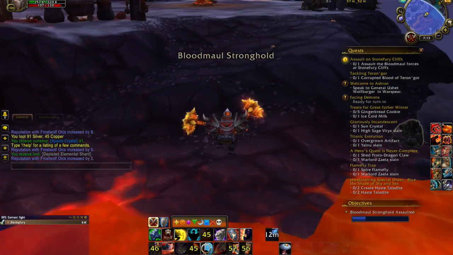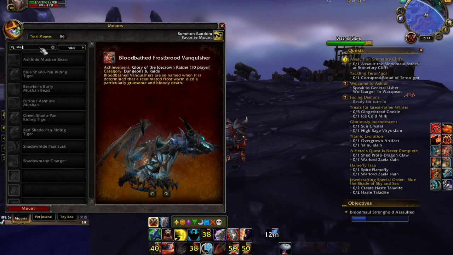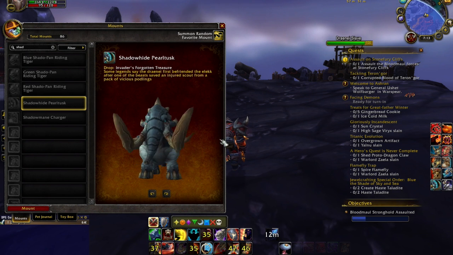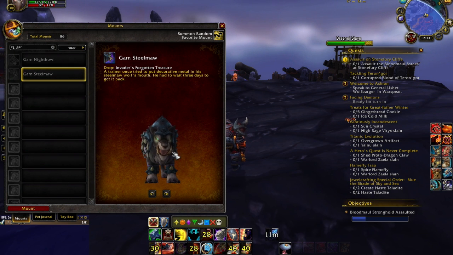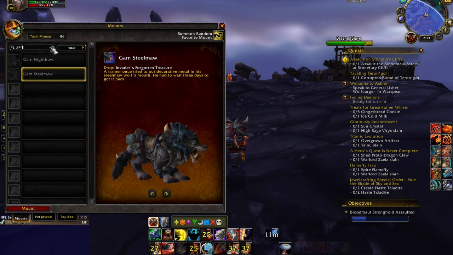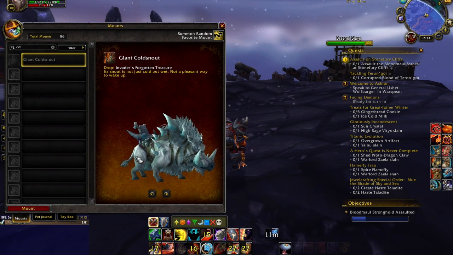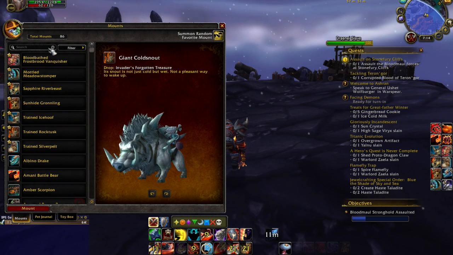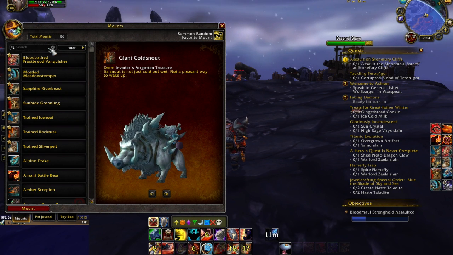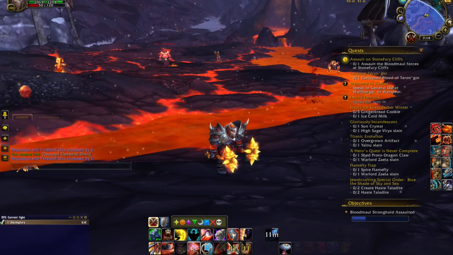There really isn't anything new to talk about. Let me just show you the master invasions. This is one of them. Gone Steel Monk, yep. This is another one. The giant cold sound. And then the other one. Oh yeah. Yes. There's four mounts you can get. And then there's gear that you can get.